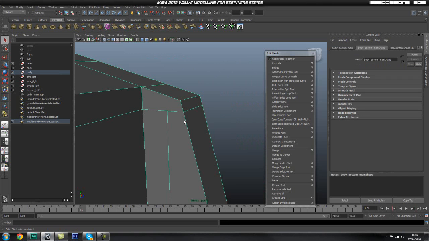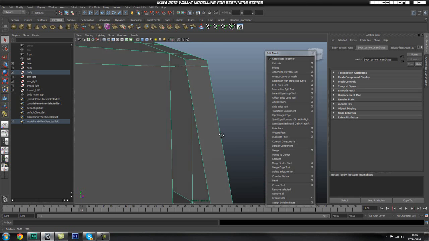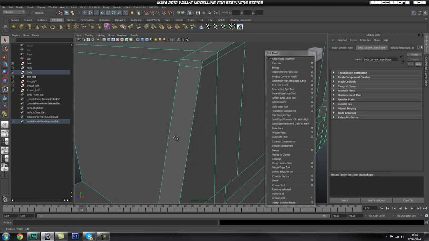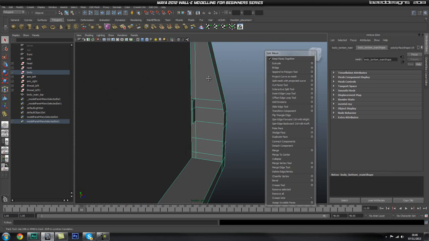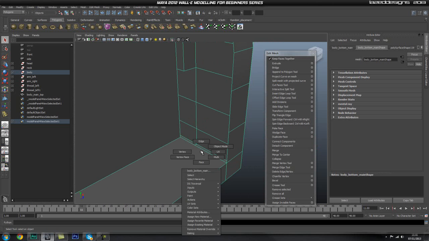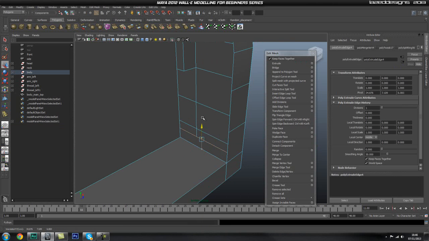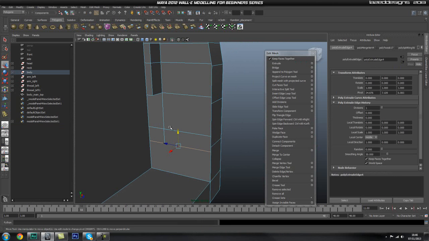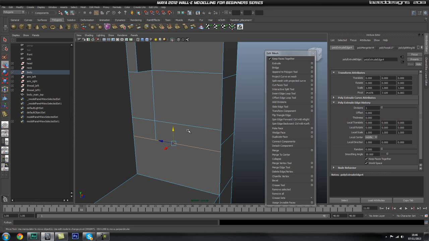Okay. So we got this loop going around, and we're also going to probably have to fix a couple of things, but actually should be okay. So let's start on the bottom and start extruding this one upwards. Okay, and I'm not going to line these up perfectly, just so it's easier for me to make sure that they'll merge together properly.